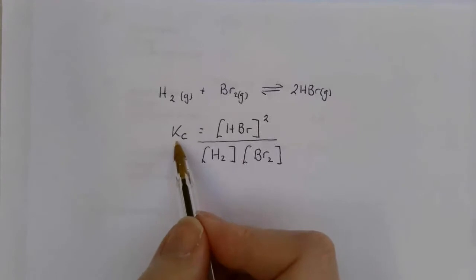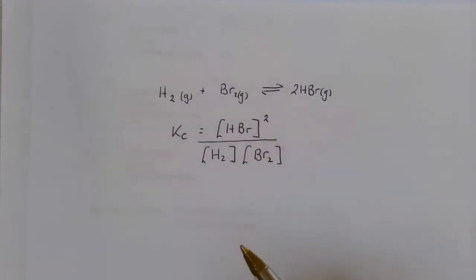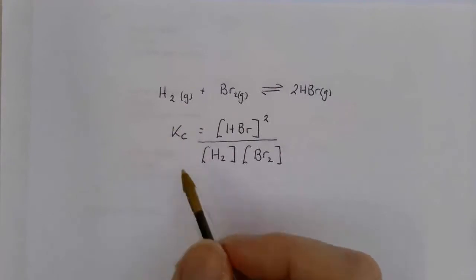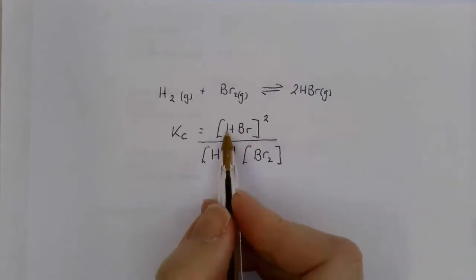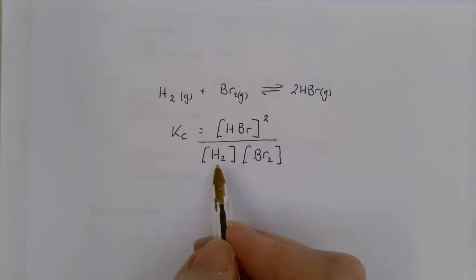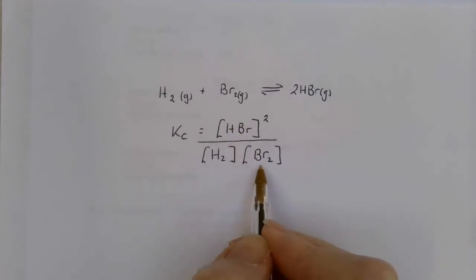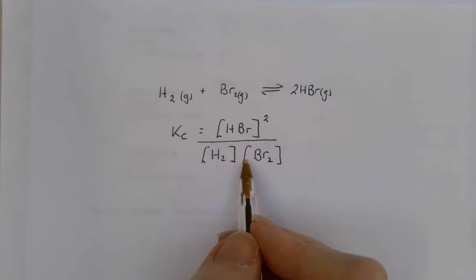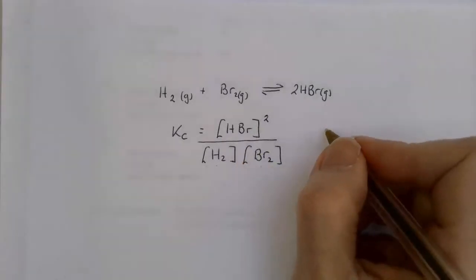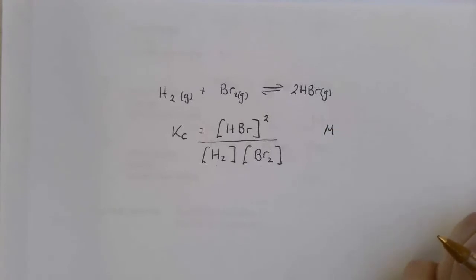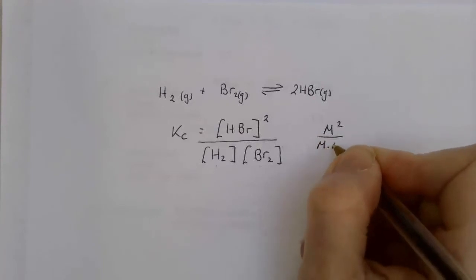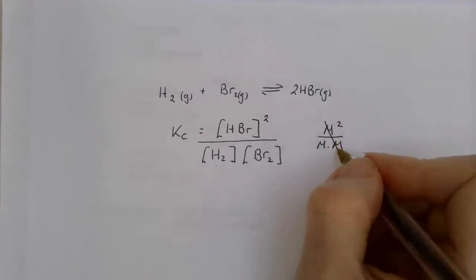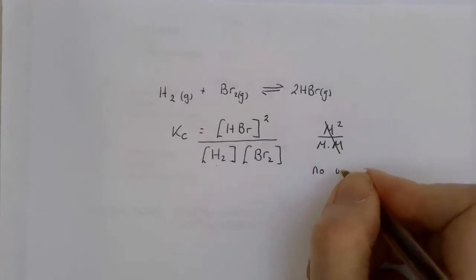Now, because the equilibrium constant is based on an individual stoichiometric equation, the units are going to be different each time, and we always need to work out and include units. In this case, I have concentration squared on the top divided by concentration times concentration. So those units will all cancel. One way of working this out is to let big M stand for concentration. So we have M squared divided by M times M. That cancels and we have no units.